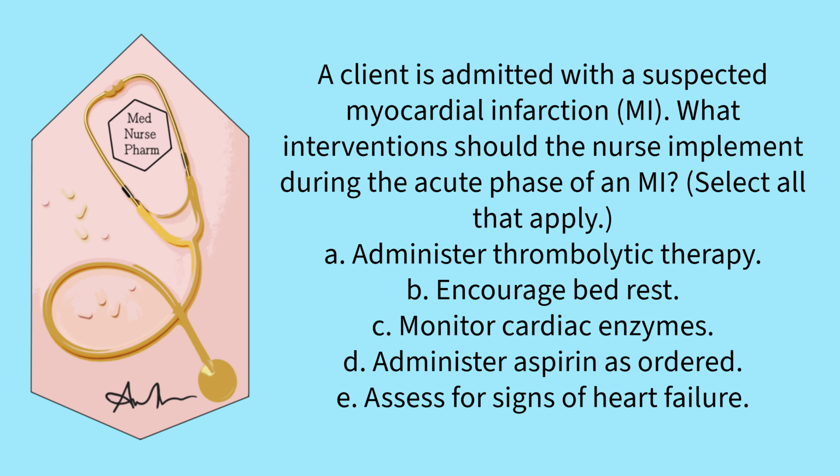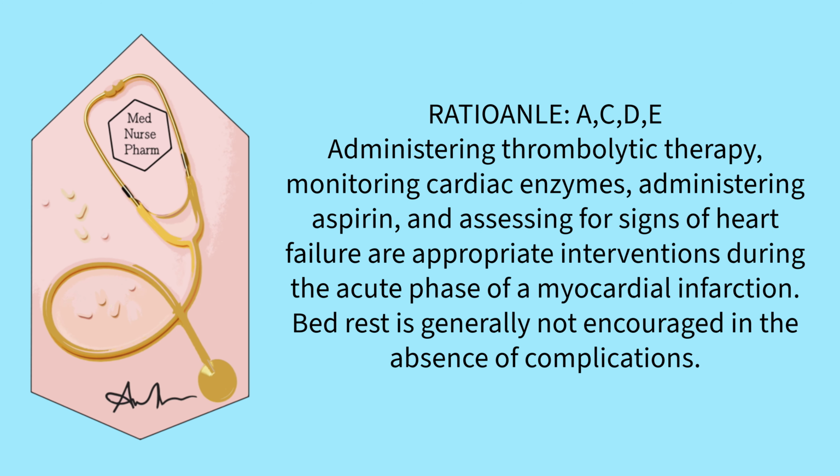A client is admitted with a suspected myocardial infarction. What intervention should the nurse implement during the acute phase of an MI? Select all that apply. Administer thrombolytic therapy, encourage bed rest, monitor cardiac enzymes, administer aspirin as ordered, assess for signs of heart failure. The correct answers are A, C, D, and E.